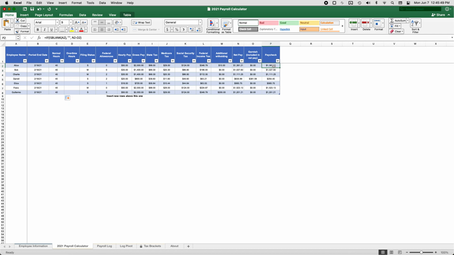And all this will automatically calculate everything you need to know. The employee we used earlier was single with two federal allowances and was making 20 bucks an hour. So let's double check our calculations against the IRS provided calculator. You can see here, we're withholding $63.21. The calculator we were using before said $63. So our calculation here is actually a little more accurate. We're not rounding like the government's calculator was.